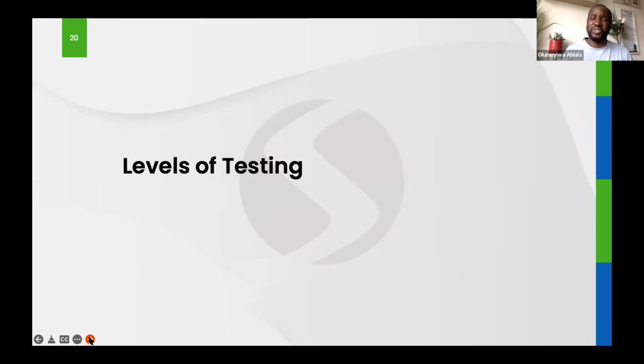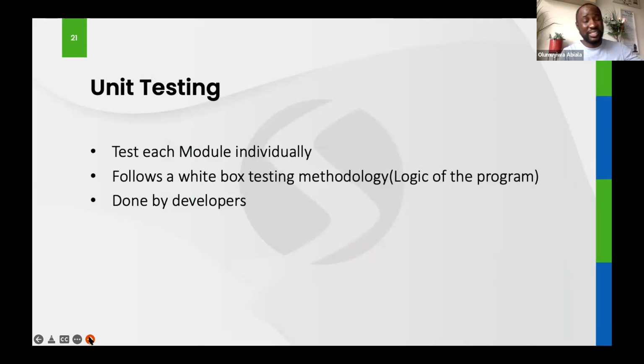And from there, you now need to understand testing. What are the levels? Testing has various levels, from unit testing to integration testing, and all these types of testing encompass what you as a tester do. If you don't have an understanding of this, then you might just be doing the wrong thing at the right time, or the right thing at the wrong time, whichever way you're doing it.